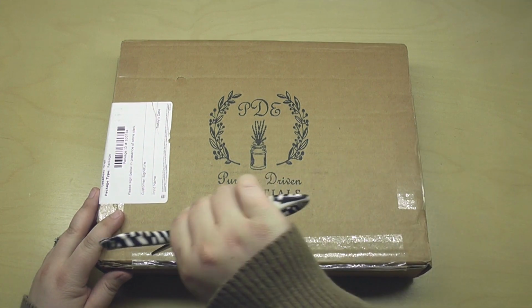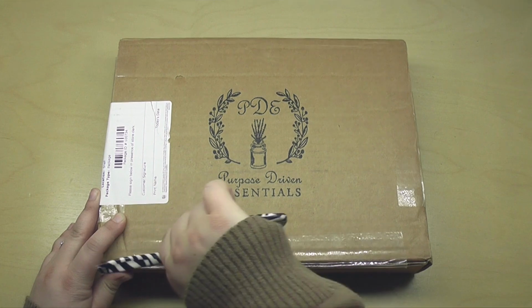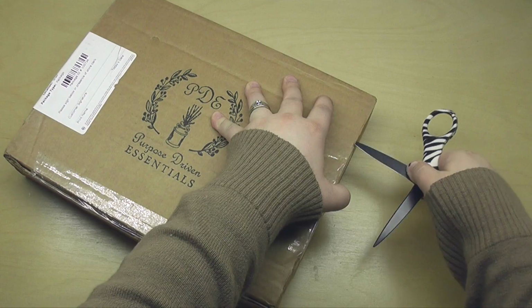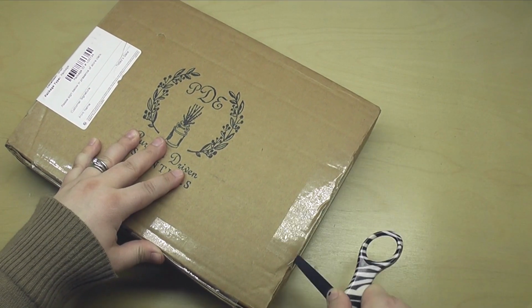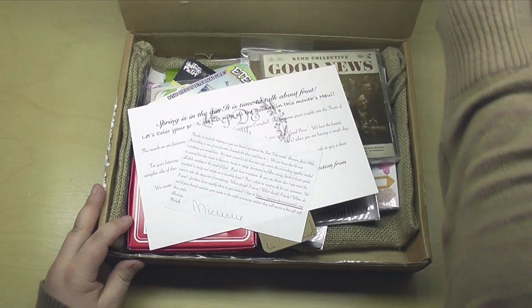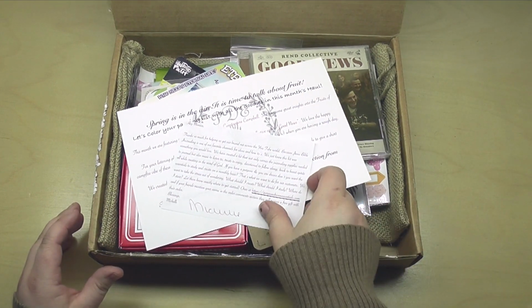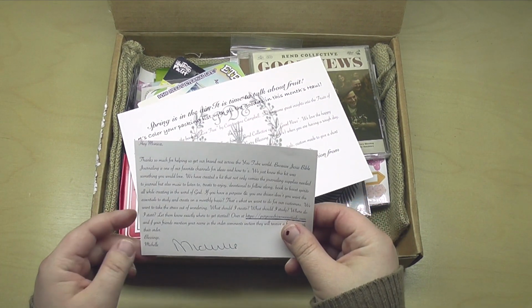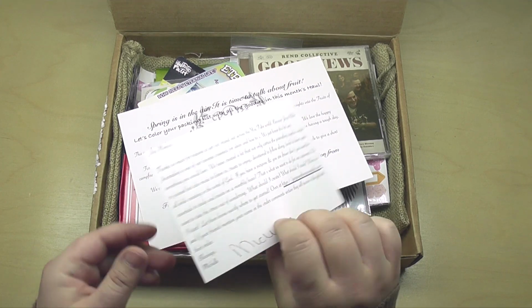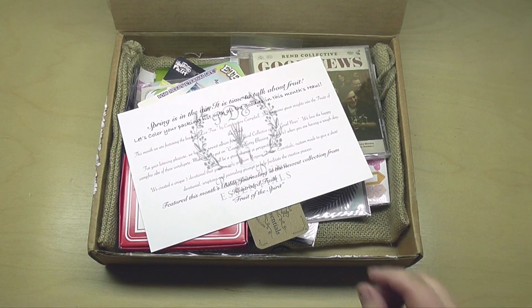Obviously, this is the outer box that this subscription box came in. So I'm going to go ahead and just open it up. Let's take a look at what is inside. Okay, so the first thing here is a little personal letter for me, I think, because I'm featuring their box, so I'll read that in just a minute.